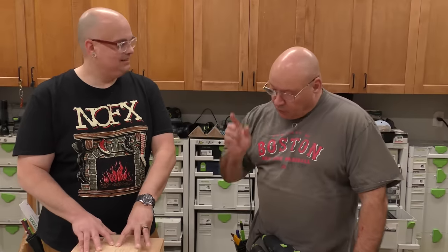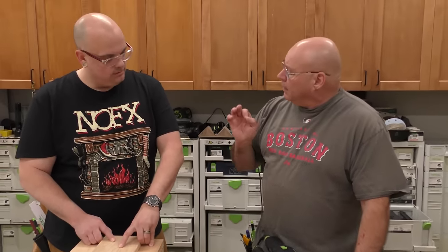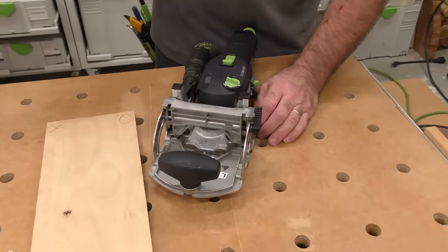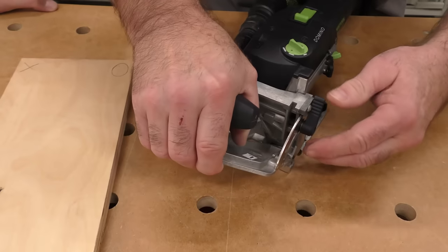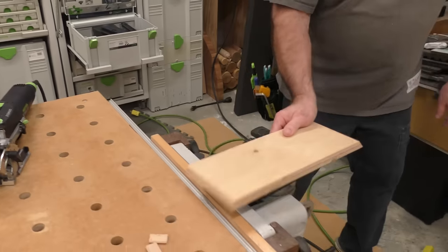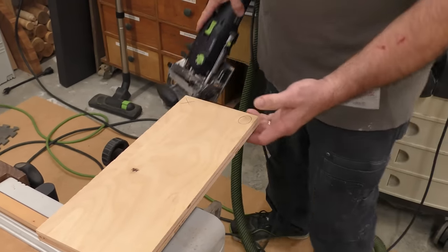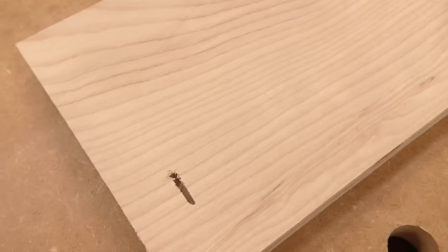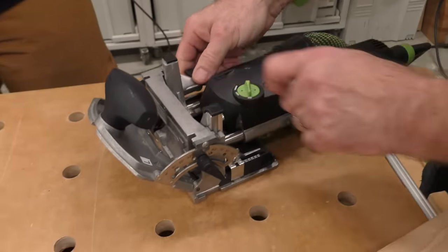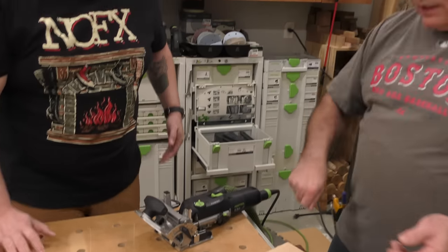Let's take it a step further to show you where you can get really turned around or confused. Do you remember the process we used to set up the machine to get this perfect mortise? You set the angle first. So what if I don't do that? What if I start like we did before and go like this — this is very common, I used to do this. I'm going to take it and bottom it out first, then set the angle to 45. Let me show you what happens. You think it's the same, right? This could be very frustrating, but that is what you get — because the plate gets hung up on the flaps. See how ahead you push this down? Release it again — it doesn't fully bottom out. And that is the result you get. So there's another tip for you.